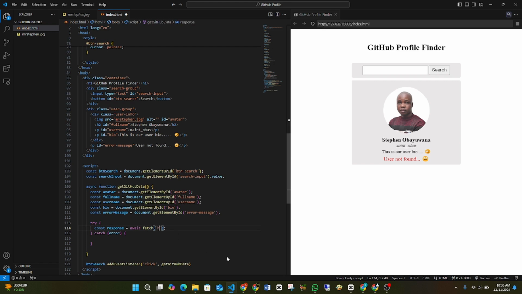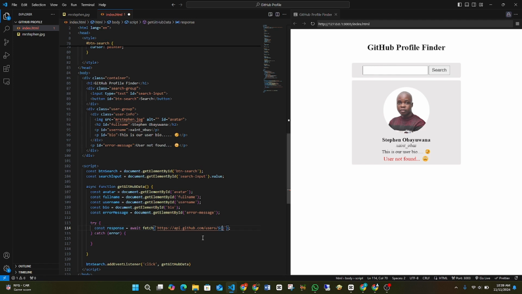So we are going to say https://api.github.com/users, then slash the username. We want to pass in a variable right here, which is the value being entered in this text box.